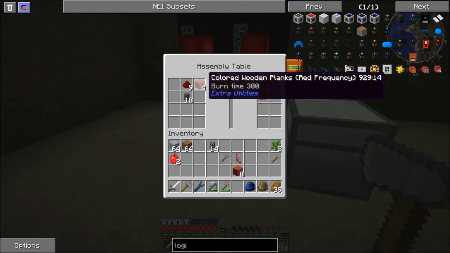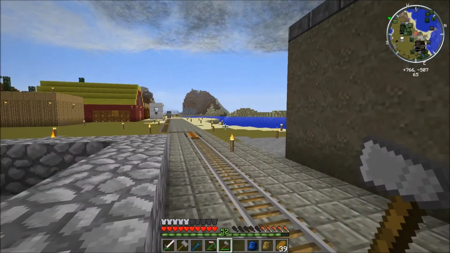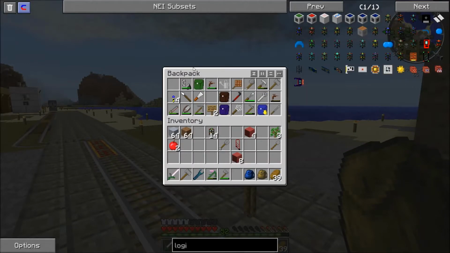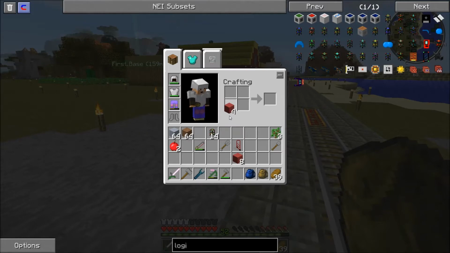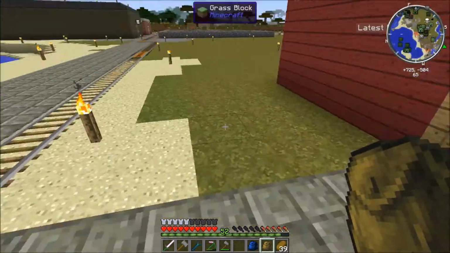Nope, can't make colored wood facades. Well, that's a pain. I wonder if I can make color facade. Let's get out our saw. Here, saw. There it is. Can I make color? Yes, I can make these. So the wall is going to be a little bit thicker. Not much I can do about that, since I can't make facades. That should be enough for that. Oops.